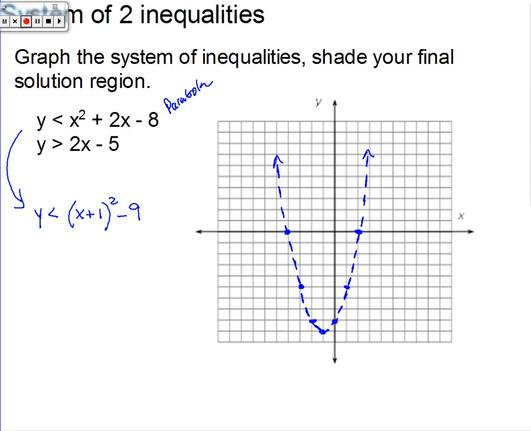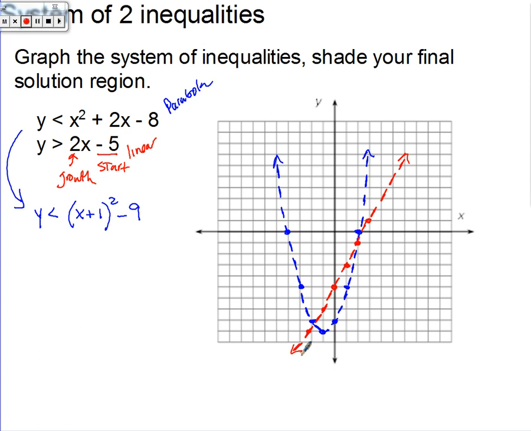Okay, now I'm going to do the linear portion here in red. We use graphing shortcuts again. This is the starting value, and this is the slope, or the growth. So I'm going to start at negative 5, and I'm going to go up 2 over 1, up 2 over 1, and so forth, down to left 1, down to left 1. Okay? And then I'm going to use a dash line again to represent, because I do not have an equal to symbol.